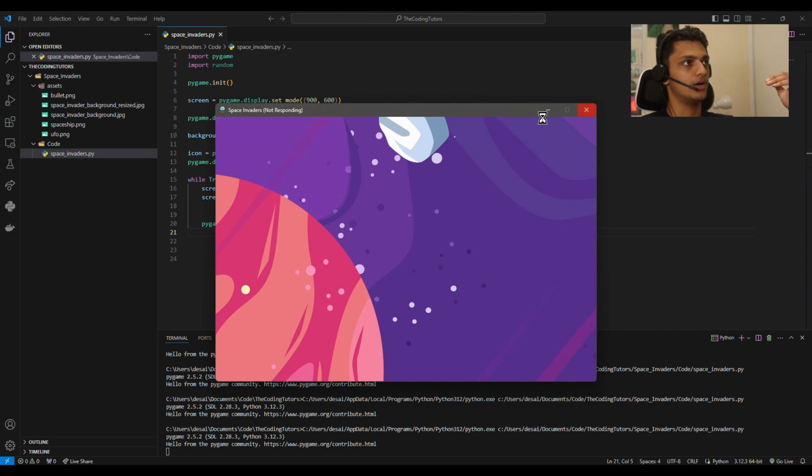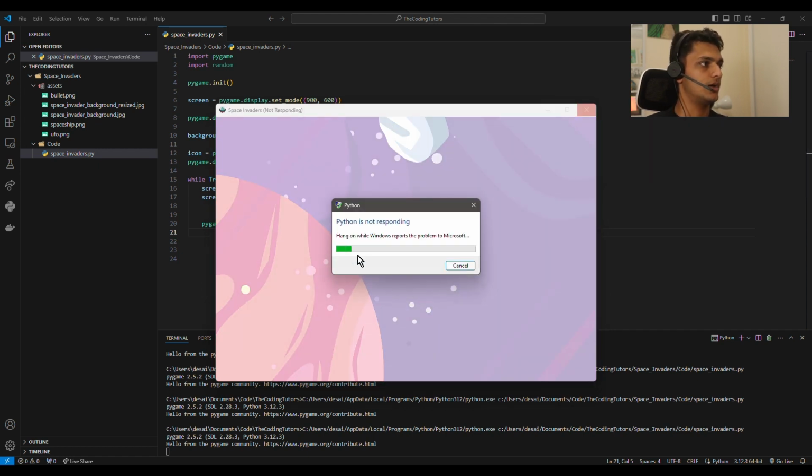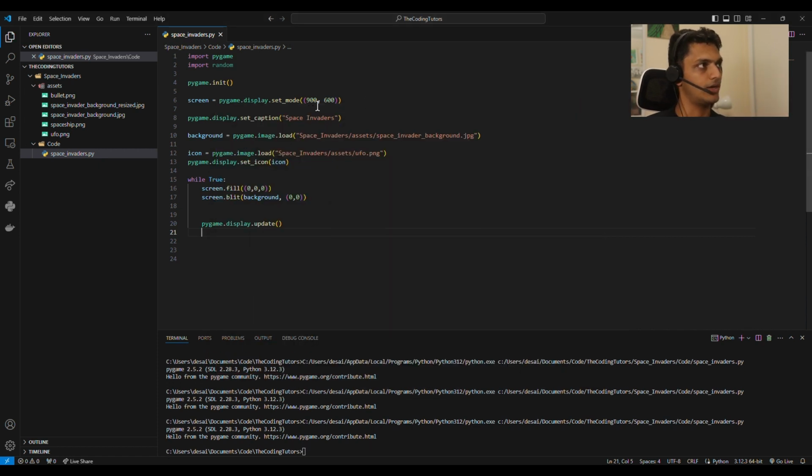But if you really want the whole image to fit inside, what you can do is resize the image. So I'll close this window, close the program. That's why I changed this to 900-600, because I resized the image so that it shows up properly inside the window. The closest I could get to 800-600 was 900-600, so we will be using that.